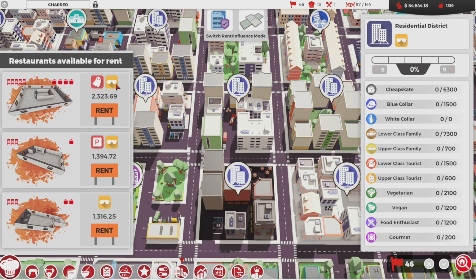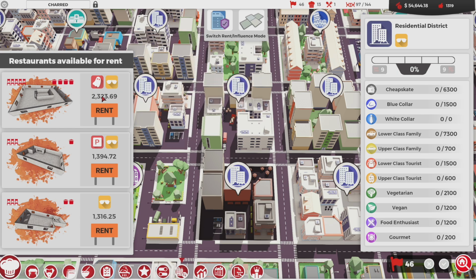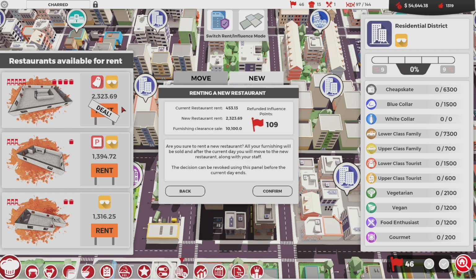I like this, right? It's gonna be way more attractive for a whole bunch of people. It's plus 35% restaurant rent, so it is more expensive, but we're gonna be kicking money. We're gonna be doing lots and lots of money here, right? And it's a really big hall. So I think we do it. Let's do this. Now, it says refunded influence points 109.